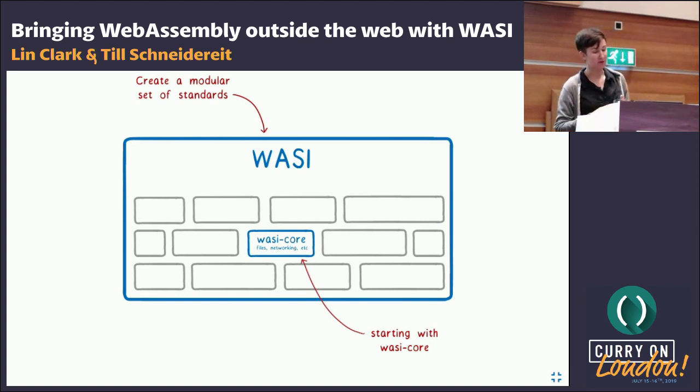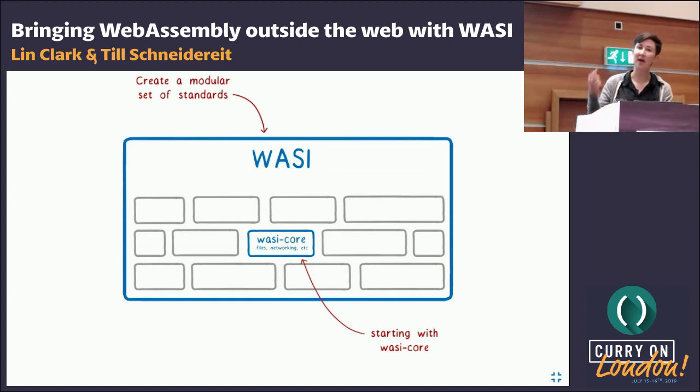Well, in our first proposal, we said that WASI Core would contain the basics that all programs need. But this has changed a little bit, and we've whittled it down. I'll talk a little bit more about that later. But fundamentally, the early WASI modules will cover much of the same ground as POSIX. They'll include things such as files and network connections, clocks, and random numbers. And WASI will take a very similar approach to POSIX for many of these things. So for example, it will use POSIX's file-oriented approach, where you have system calls such as open, close, read, and write, and then other things are basically augmentations built on top of that.